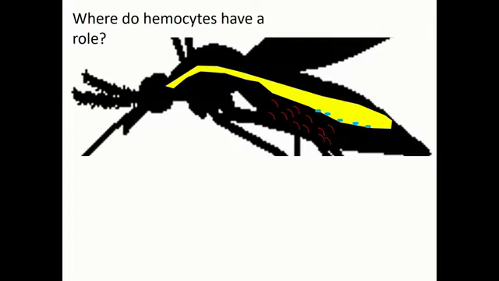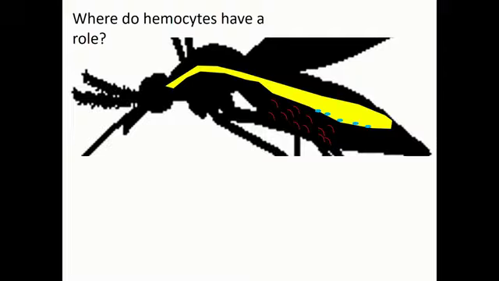So, most of you know, and as Alvaro made a much prettier picture than I did, about how mosquitoes initially get infected with Plasmodium. First, they have to uptake an infected blood meal. When they do that, the gametocytes actually go into the midgut and then mature into oocysts. Once they mature into oocysts, they egress the midgut and actually form sporozoites. So these are the sporozoites. The sporozoites then go and infect the salivary glands, and that's how a mosquito can go and transmit malaria and all these other diseases to humans.